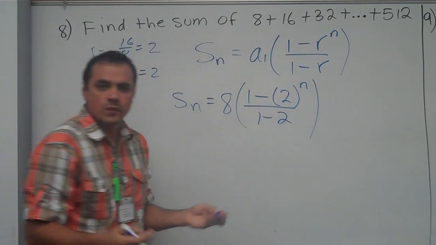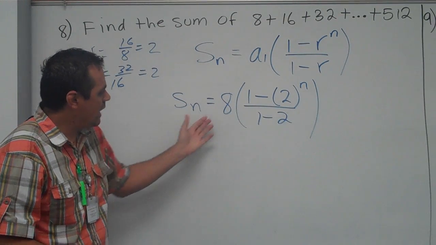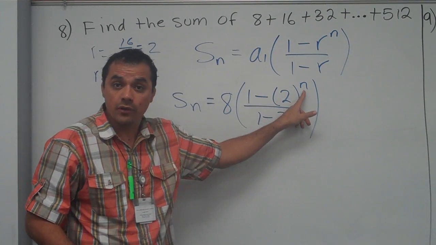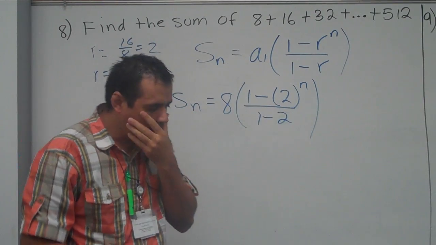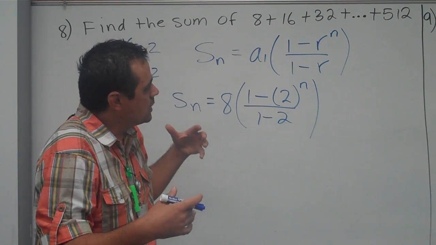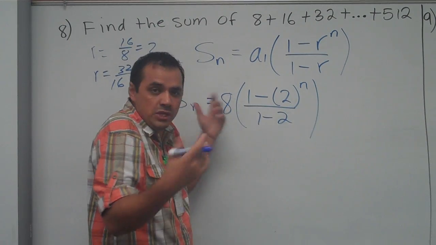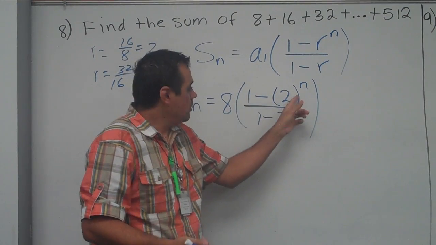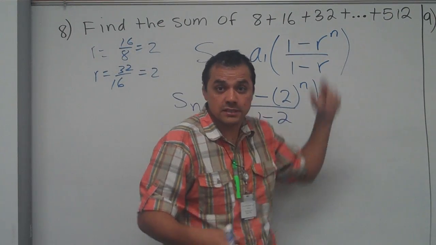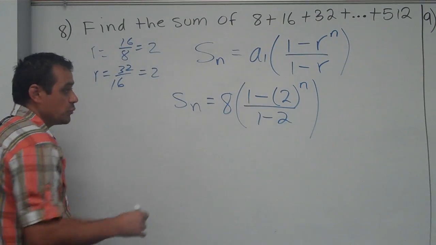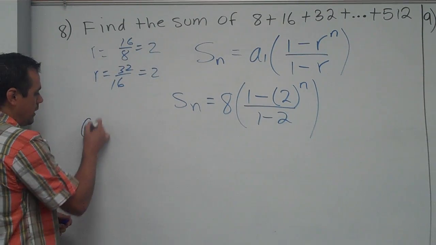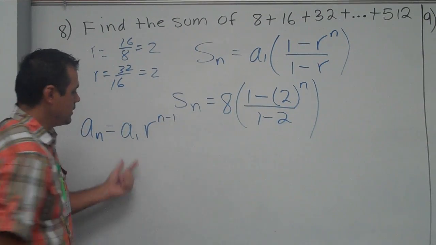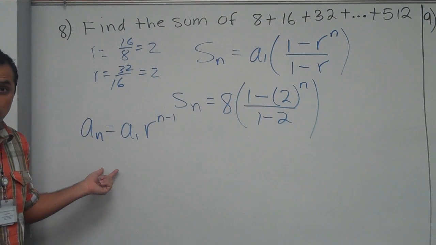Now we have everything we need except for this guy right here, the n. We don't know what n is. This presents a small situation, but it's not too difficult. We need to use a different formula, the formula for the nth term, to find our value of n, or which term this is. So let's go ahead and do that. As you recall from your IB packet, we have this formula: a sub n equals a1 times r to the n minus 1. This is the formula for the nth term of a geometric sequence.